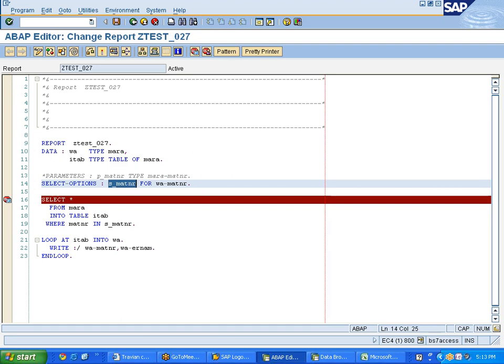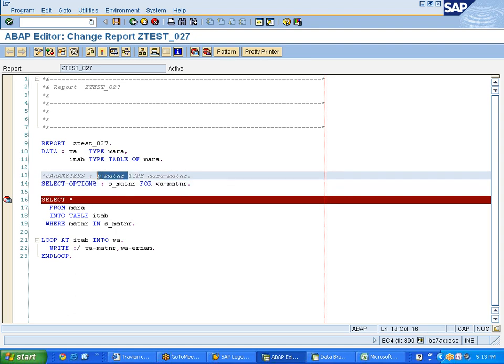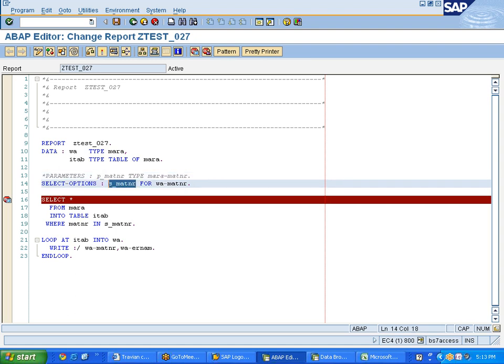Parameters is a variable kind of thing, whereas select options is an internal table. We declare parameters using table name and field name, whereas we use work area name and field name for select options. Good.